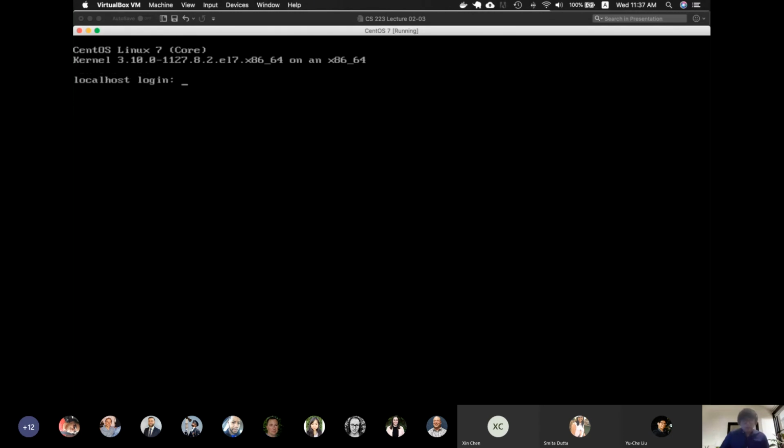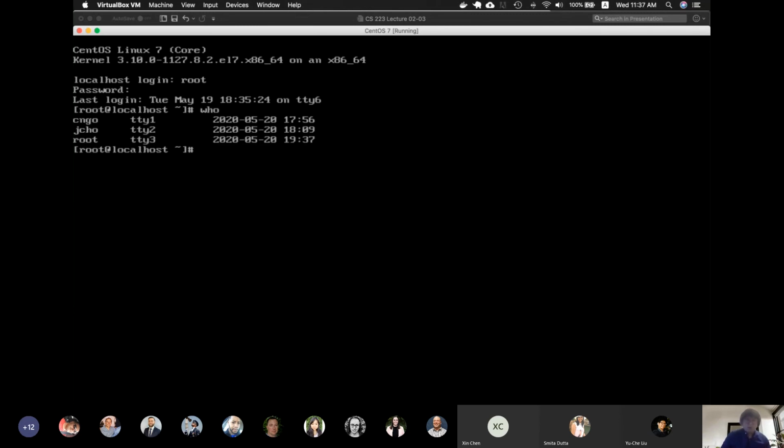It shows me another login. I can log in again as my own user, but let's say I want to be root this time, right? And I can access who again to see now root is using the teletype 3.